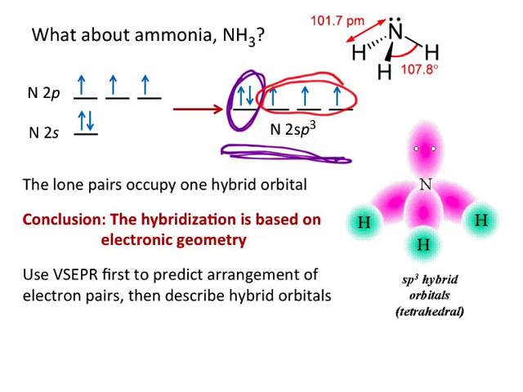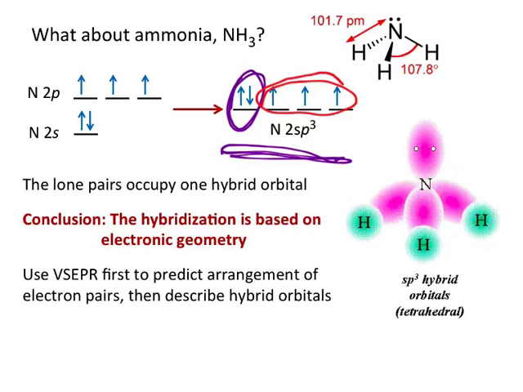the nitrogen hybrid orbital. Okay, and then the lone pair hangs out in one of these hybrid orbitals, and in this drawing down on the right, here is the lone pair, and then the other 3 hybrid orbitals overlap with the hydrogen to make the bond. Here are the hydrogens. All right.